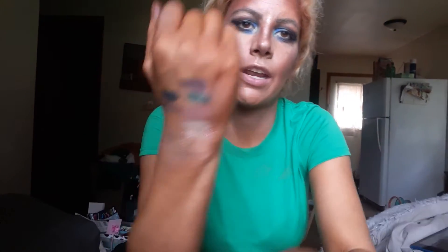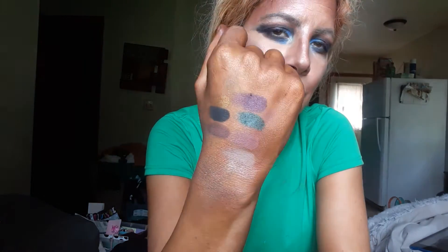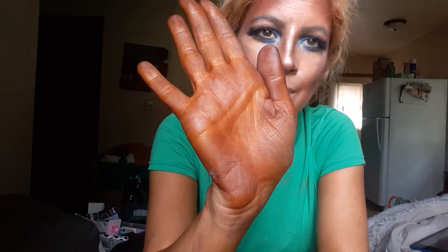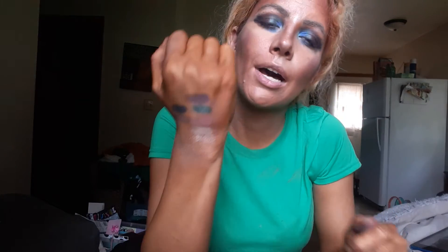Next is the Persona palette — I finally got it. I got both of them for about $26 plus shipping, which was a score. Here are some swatches of the palette. The mattes are pigmented, but on my tan skin you can't really see them clearly on camera. I do have the Ofra palette on my eyes today. The shimmers from the Persona palette are really nice — I really like them.